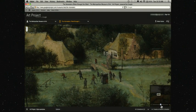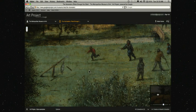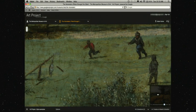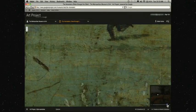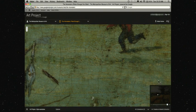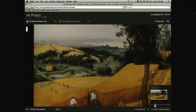I was like, hold on, that sounds interesting. I went in and started noticing that these kids were actually beating something. I did a little research, spoke to a couple of my contacts at the Met, and I actually found out that this is a game called Skoll, which involves beating a goose with a stick on Shrove Tuesday. And apparently it was quite popular. I don't know why they did it, but I learned something about it. We're really deep in — you can really get to the cracks. Just to give you some perspective, I'm going to zoom out so you really see what you get. Here is where we were, and this is the painting.